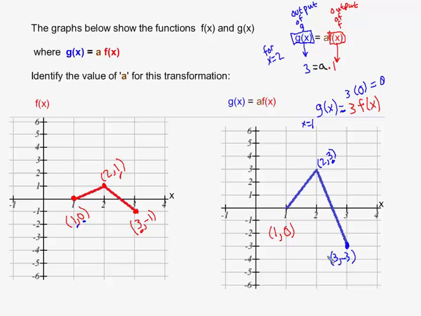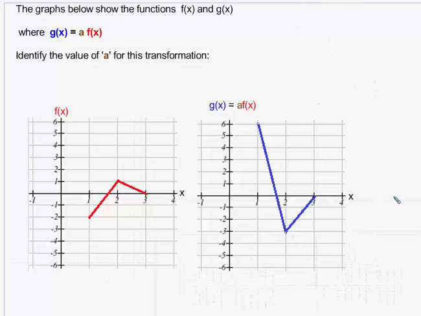I'm going to do one more quick example, just to be thorough. This is an example for which you will find the value of a is negative. The reason I can tell just looking at the graphs is if you look at the red graph and the blue graph, the shape is the same, except this looks like an upside down V, and this looks like a regular V. So what happened here is this graph of f was reflected about the x-axis, and the rule for reflecting a graph about the x-axis looks like this.